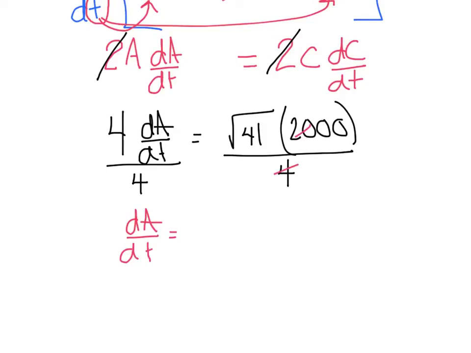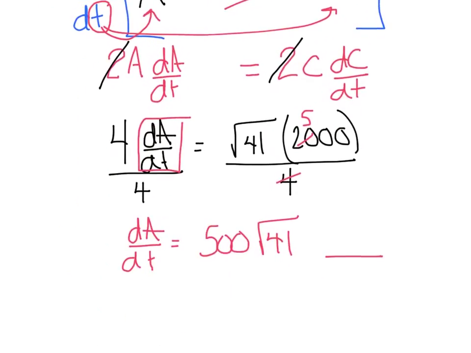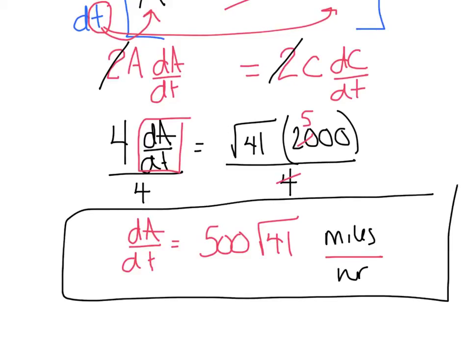4 goes into 25 times with 2 extra zeros, so that's 500 radical 41. Now, you're not complete until you get some units on this sucker. Think about this. You found the rate, so you know it's something per something. And if I look back, everybody was in miles with respect to time of hours. So I'm going to say this is miles per hour. And that, my friends, is our final answer.